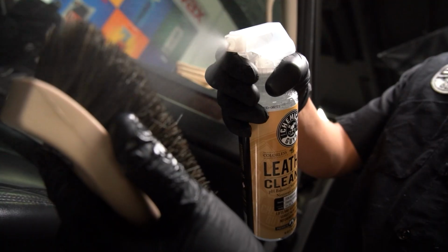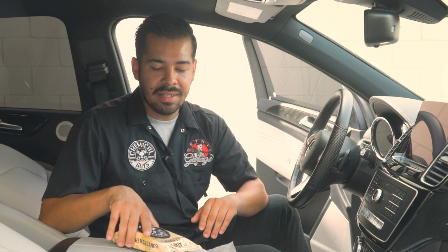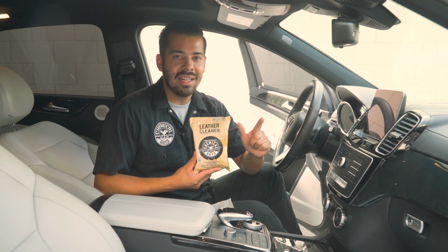Alright guys, so far we've shown you how to clean a multitude of surfaces at the light to medium dirty level. Now when it comes to cleaning super dirty leather, I'm talking about leather that has not been cleaned in years and you need that ultra deep clean, that's when we would recommend our leather cleaner product paired with a soft horsehair brush. You can use those products to give your leather a nice deep clean, and then for routine cleanings, like light dirt and grime and little spills here and there, that's when our leather cleaner wipes are going to work out perfect for you. You can use the combination of both to keep your leather clean and looking great for years to come.